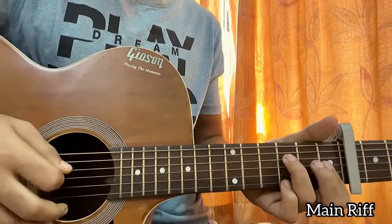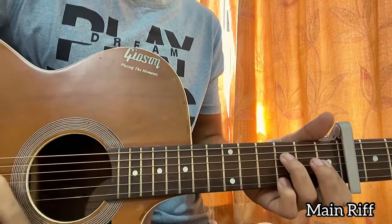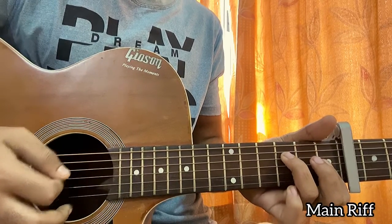For the F minor chord, it goes like this. Through the downstroke, add your pinky from the high E string. Remove your pinky, play first from the high E string. And then do this.